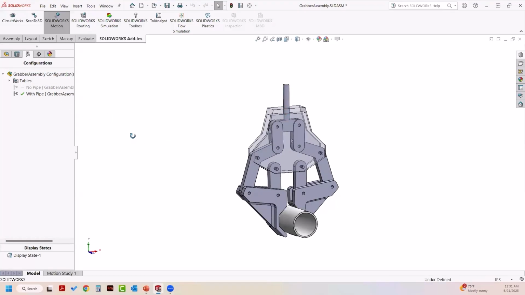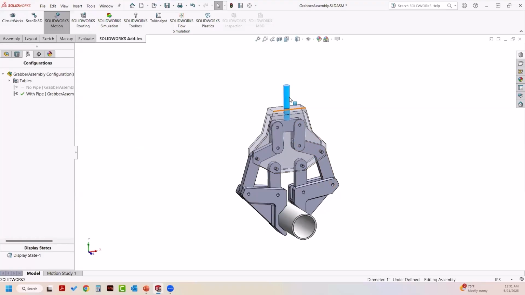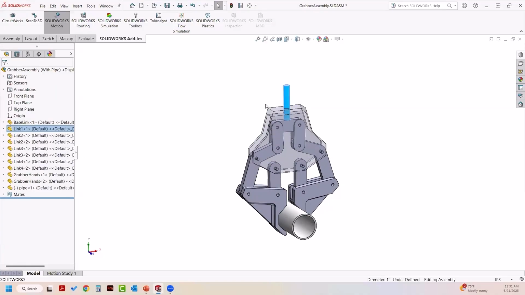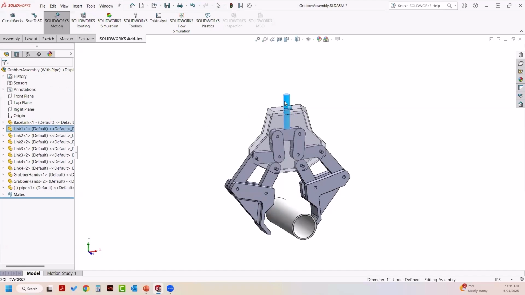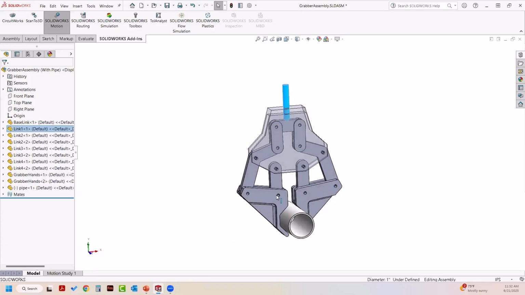In this example, maybe we have a piece of coral pipe that we'd like to grab. As you can see here, this link one component, you can see the names of these components, as I move up, that's when we come into contact with this pipe.